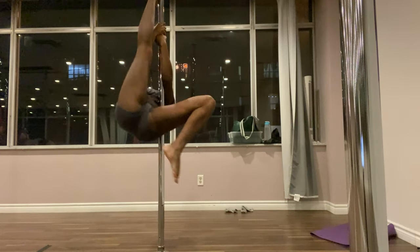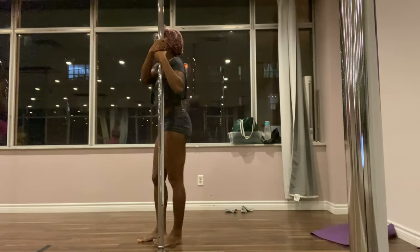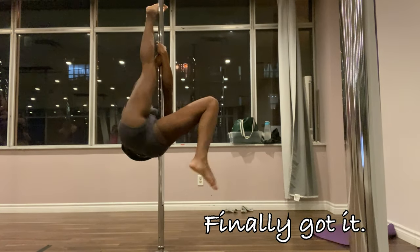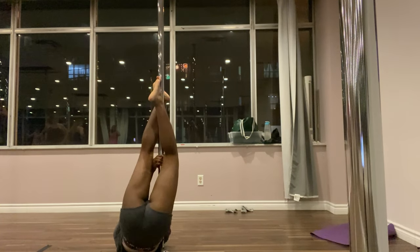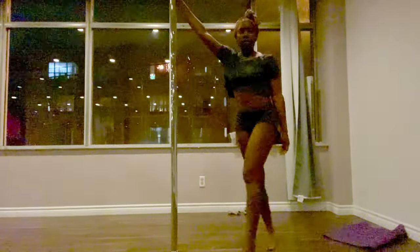As you can see, I struggled with this move a bit. It's not easy. But I finally got it. Woohoo! This is where your ankle is going to go. The higher you bring your hand, the higher you're going to have to pull yourself up. Yeah. So this is the dance routine for the second class.